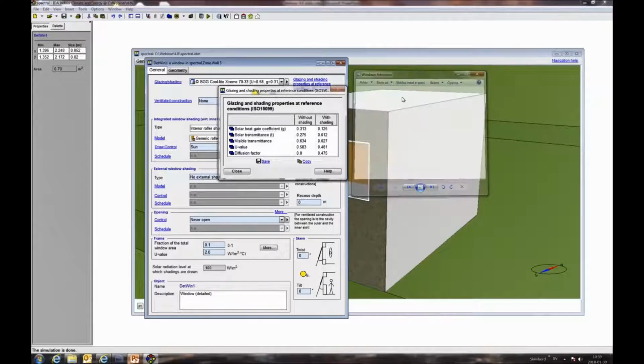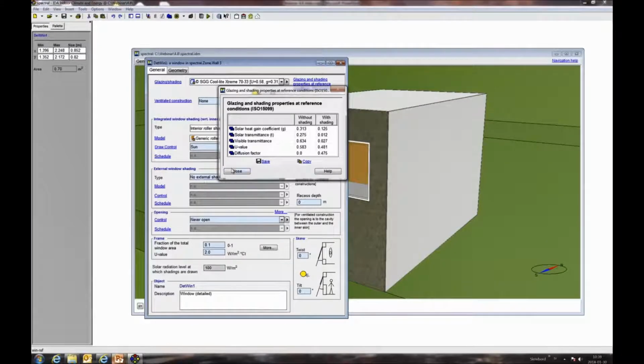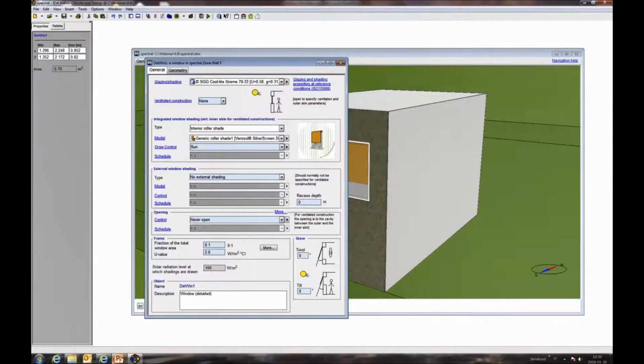We have also added more shading types of integrated shading. So this combination where we have panes and gaps and shades, you have been able to for some time add shadings inside this combination.